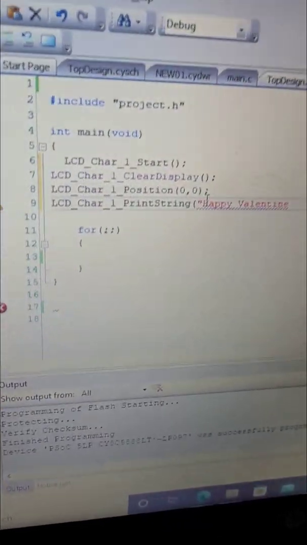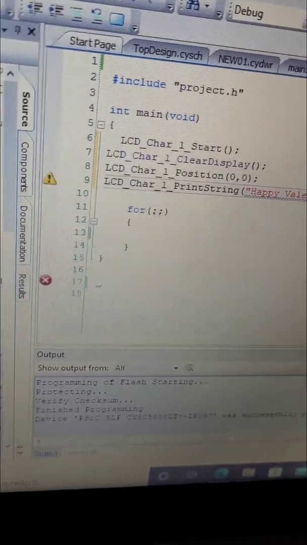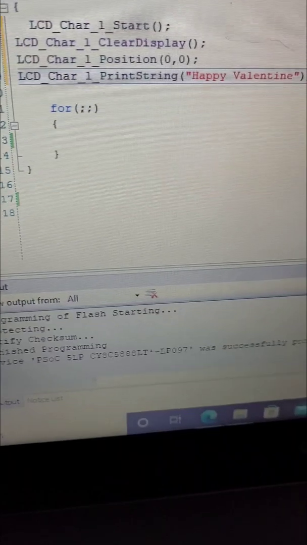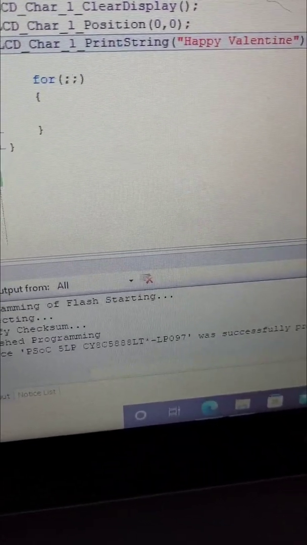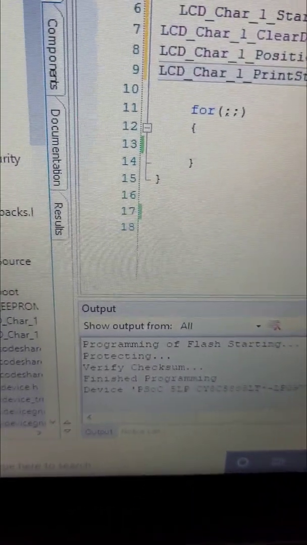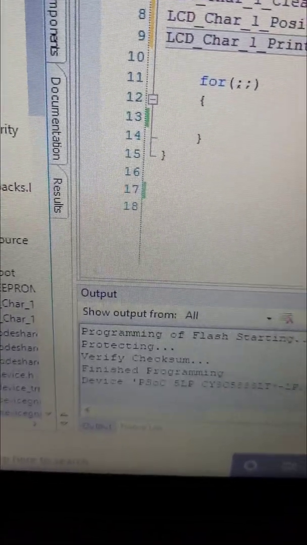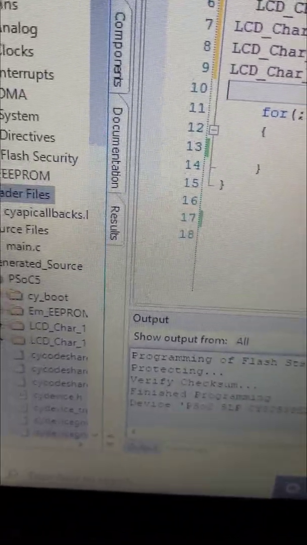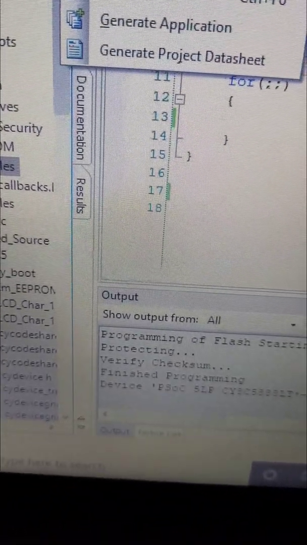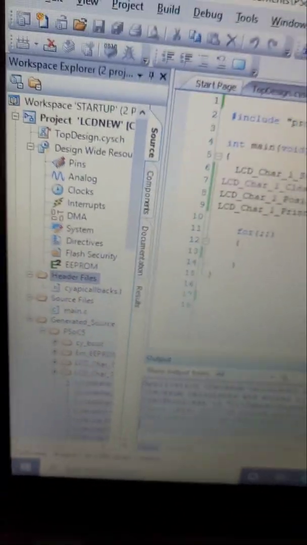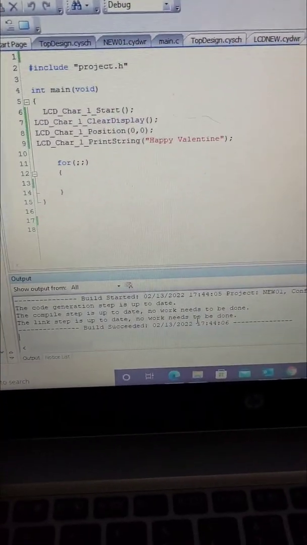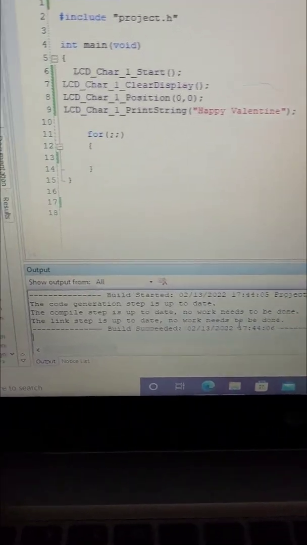We should have our position to show it's a statement. We have to wire up the PSoC, but first let's build to make sure there are no errors. Build succeeded. So then we'll head to wiring up our PSoC.